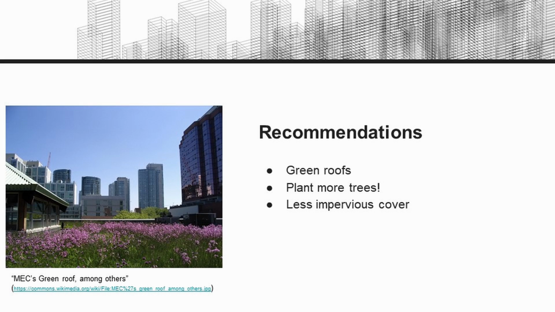Finally, to summarize the recommendations, implementing the use of more green roofs, planting more trees, and reducing our use of impervious surfaces are all great tactics that we can use in order to reduce temperatures and the urban heat island effect, creating communities and cities which are more comfortable not only to humans, but to all the biodiversity around us. In addition, these areas will be more resilient against increasing global temperatures and climate change.